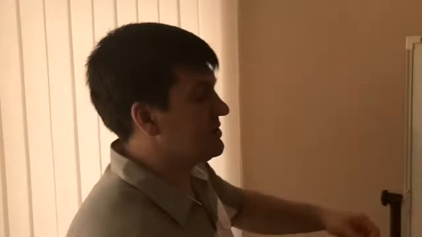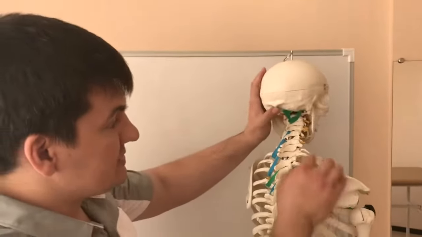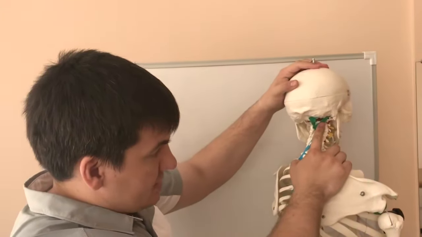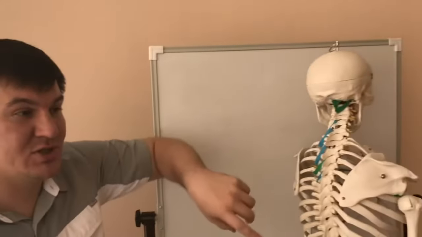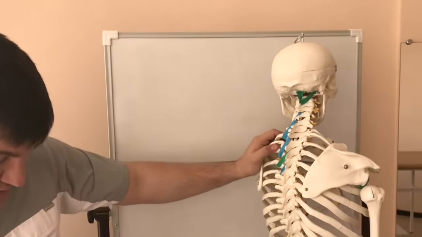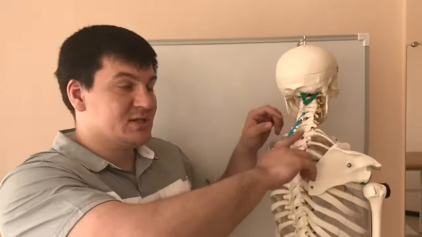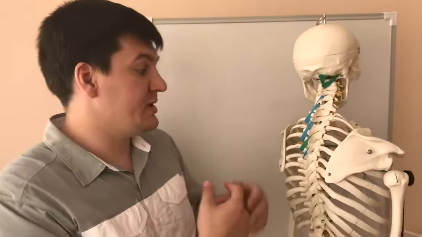And most often, even in these frequent cases, the most common place where compression of the vertebral artery occurs is right here, in the bend, where the short neck extensors also pass, straining and increasing in volume. Very often they are not just strained, not just excessively overloaded, but also hypertrophied. The heaviest load on them occurs if the long neck extensors do not work, and the short neck extensors are forced to perform the function of these huge muscles, which are very often the thickness of a soap bubble wall or a cellophane bag, which has been washed 3 times and hung up to dry, and it is no longer good for anything.